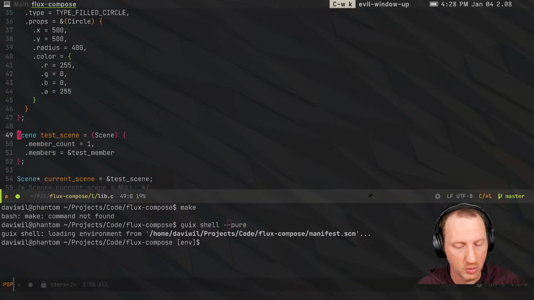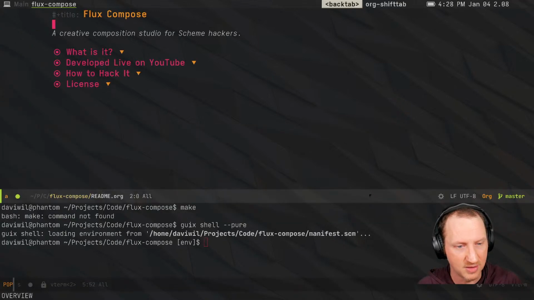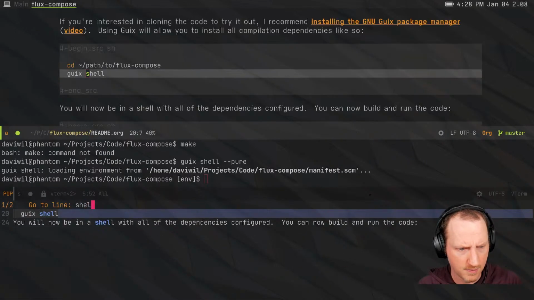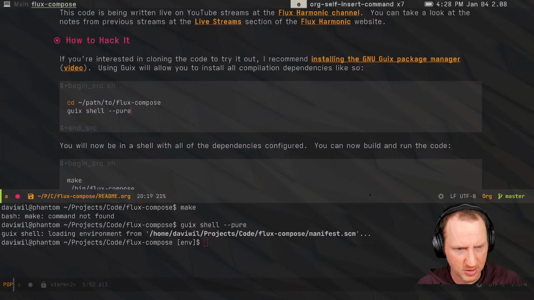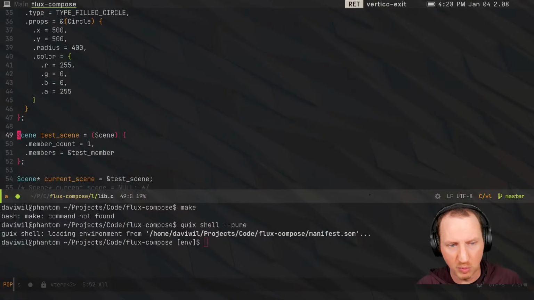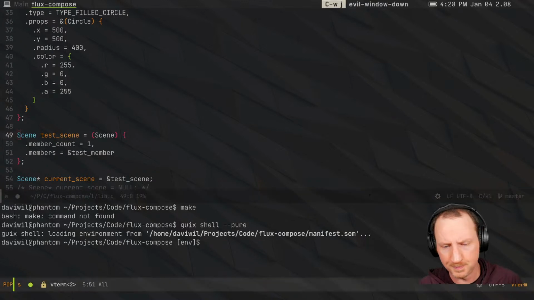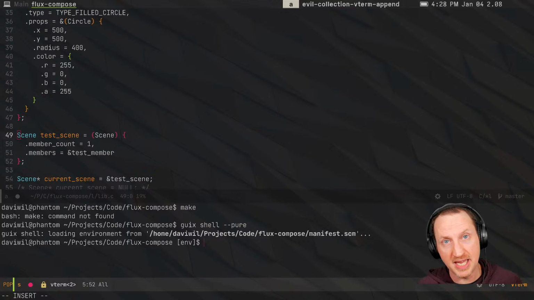In fact, let me go to the README and add that into the instructions, because what pure does is it clears out all environment variables before it sets up the environment, so that you don't get any cruft from your LD library path or your include path, etc., that doesn't need to show up in there.